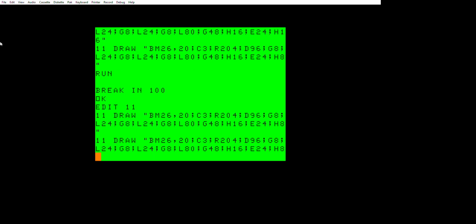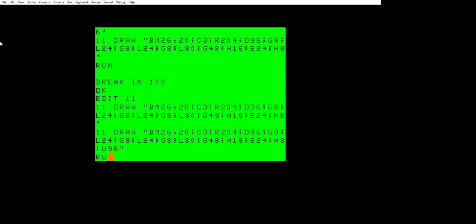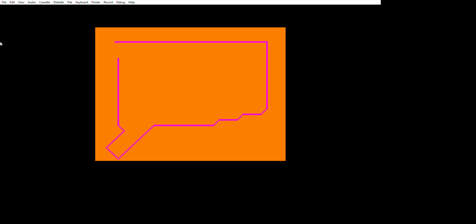I'm just using my math knowledge of multiples and things like that. I don't know how far up I need to go. I went down 96, so we'll go up 96 and see where it lands. It's not enough.